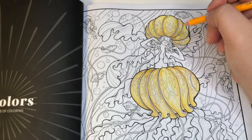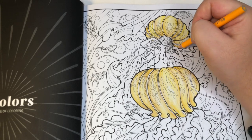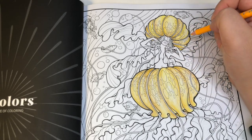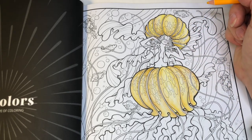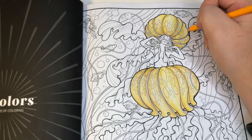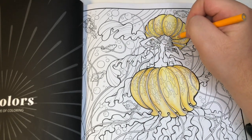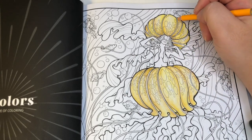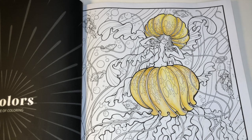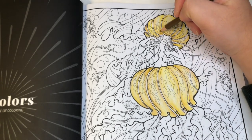Then the book that I'm coloring in came out on August 14th. And again, it's called Mermaid. And it is also one of their more expensive ones. It's $7.99 for 50 images. And as you can see, the line work is very nice, also single-sided. This book currently has 7 reviews on Amazon at the time of me filming it. One of them is from me. And it's all 5 stars. And again, I did also give it 5 stars.